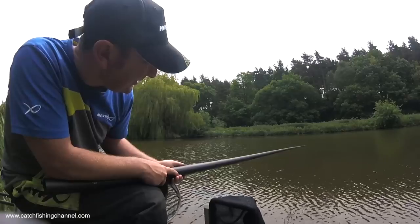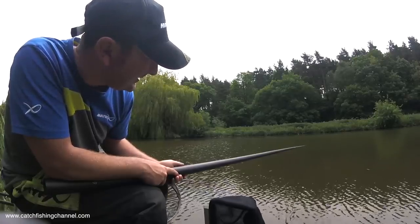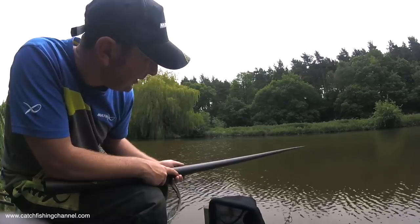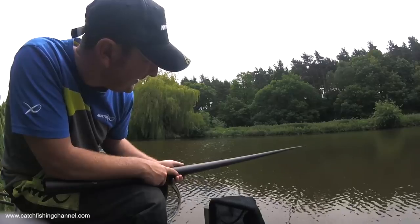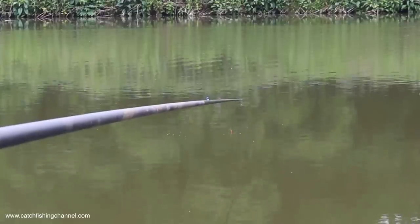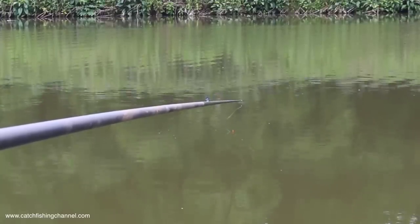There are signs of fish showing on that short line, on that 5 metre line, where I'm loose feeding casters. Keep seeing the odd swirl, so there are some fish there. They're probably roach and rudd. But I'll keep building that up, and it'll make a nice change to go on that line just to catch some different species. And who knows, it might throw up one or two surprises.